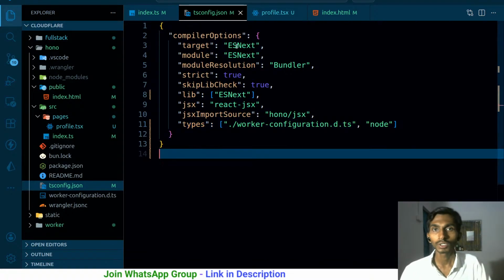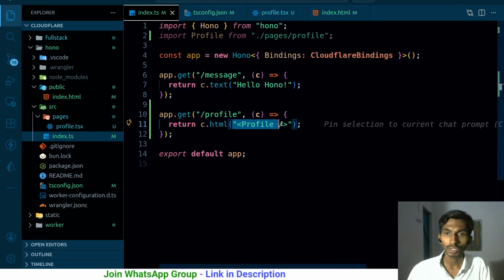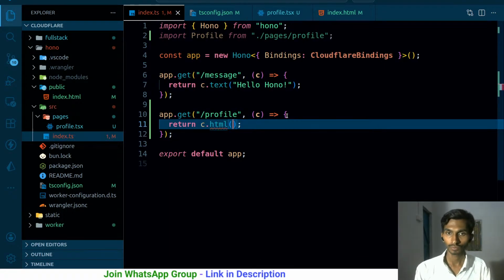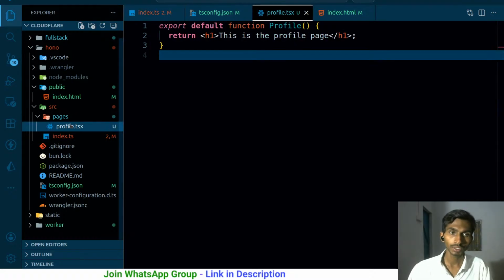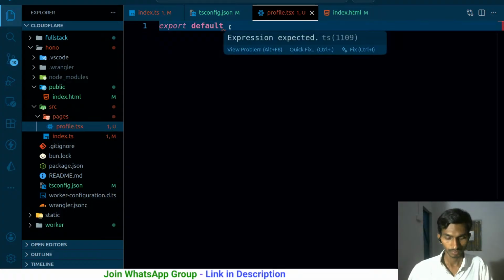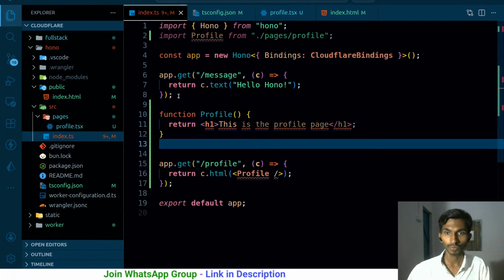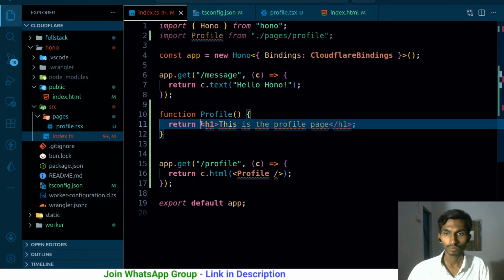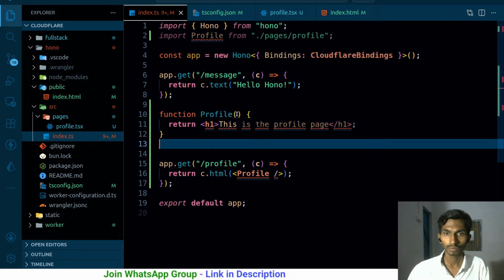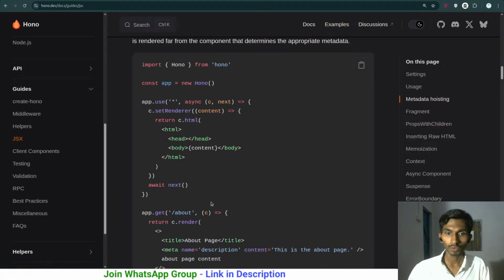Am I not doing the same thing here? HTML, I was trying to use profile here, but could not really use this. Is this because the profile is here? So let me cut it from here. Not cut it, just copy it, that would be enough. And if I just simply paste this here, then I need to give it the proper type, if I'm not wrong. So let me get rid of this. The proper way to create it.